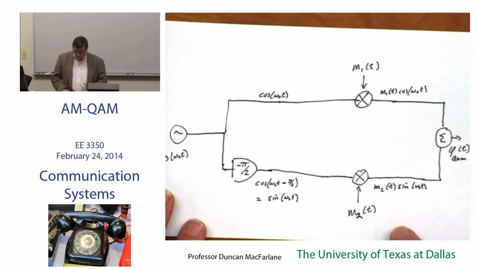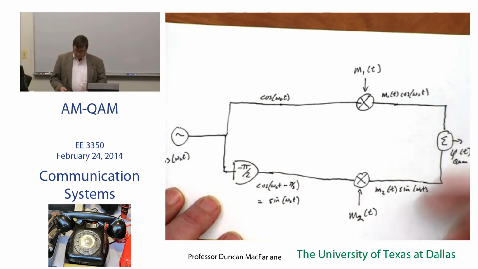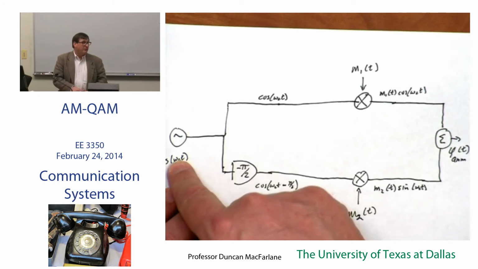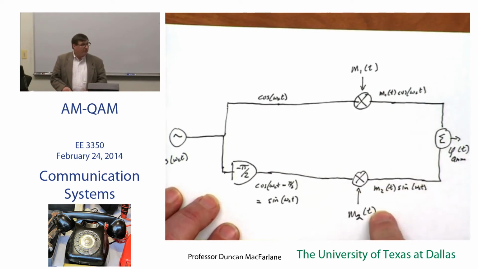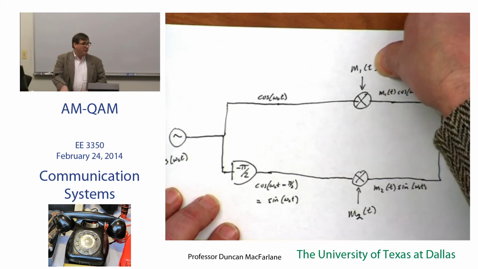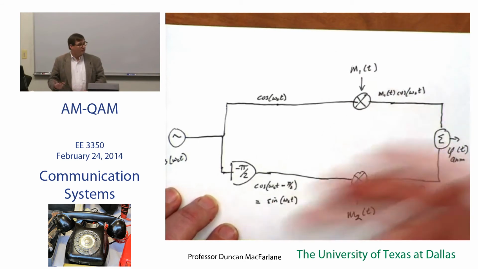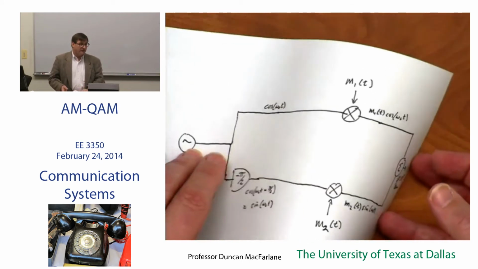So the way I'm answering this is, I'm going to set up a trial system. If I can demodulate this cleanly, so that M2 doesn't interfere with M1 and M1 doesn't interfere with M2, then I'm okay. If I have something else in here that causes them to mix, then I'm out of luck. Okay? But as I've set up the problem, I start with a cosine, so I know I have a cosine going in here, and I know I have a sine going in here. And the way I've set my system up is, I make the assumption that M1 is unrelated to M2. So the fact that they have different subscripts means I'll be able to track M1 through the system and M2 through the system. So if I have any interference, like what you're worried about, it will at least be in my analysis. Okay?